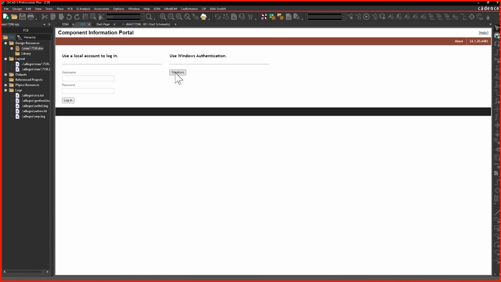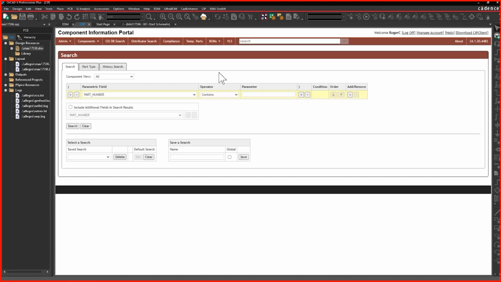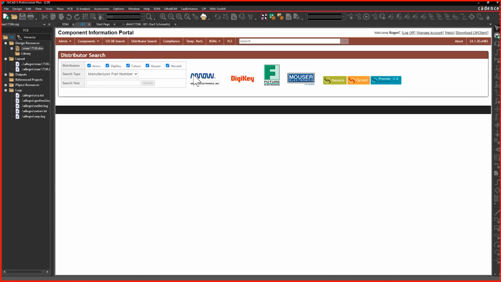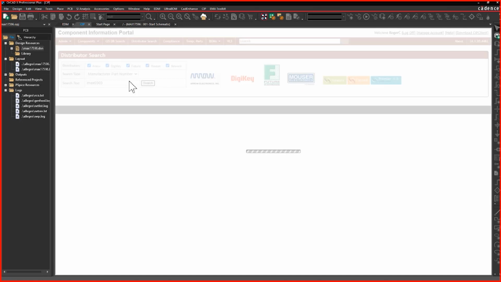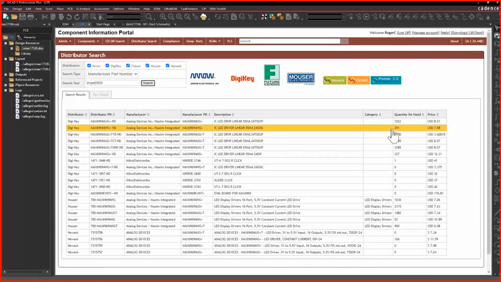So here is CIP, our OrCAD database. You can come in and you can pull parts right off DigiKey or these other vendors right here. And I'll use a part real quick so I can look up the manufacturer part number, find the exact part I want, see the inventory, the data sheet, some of that information here.